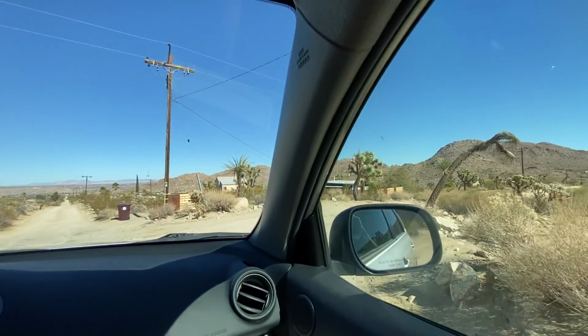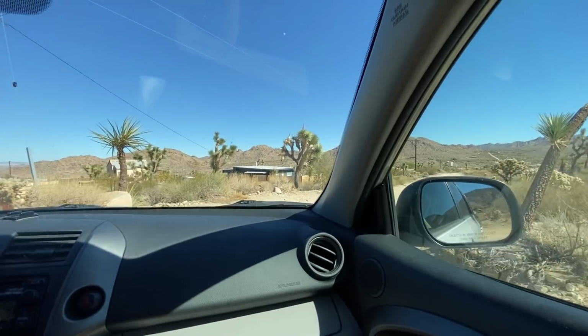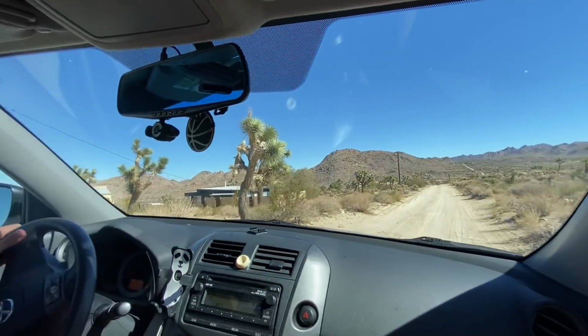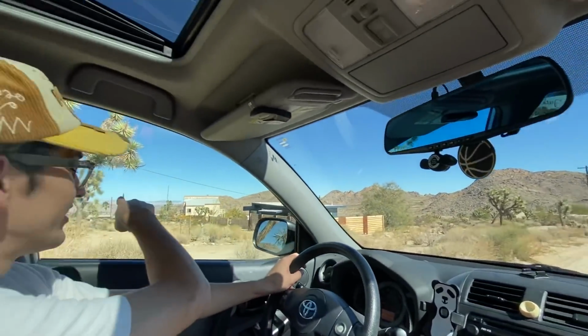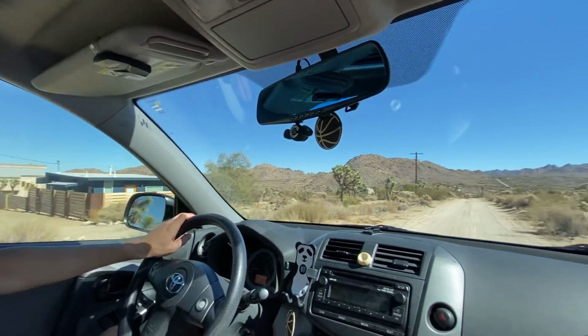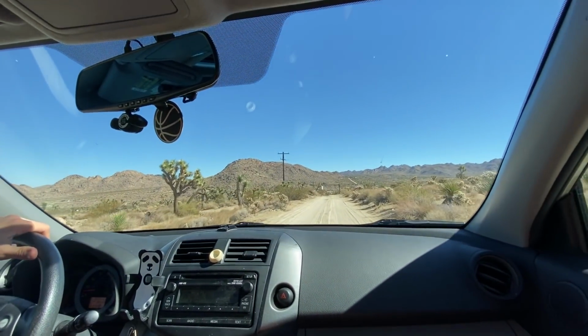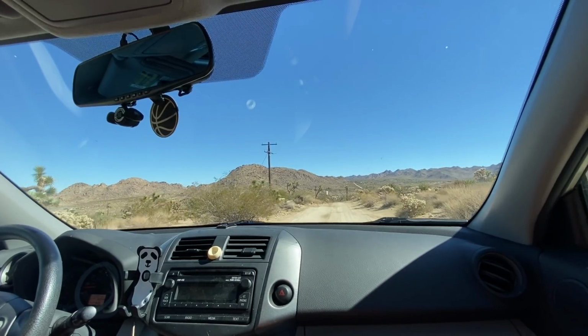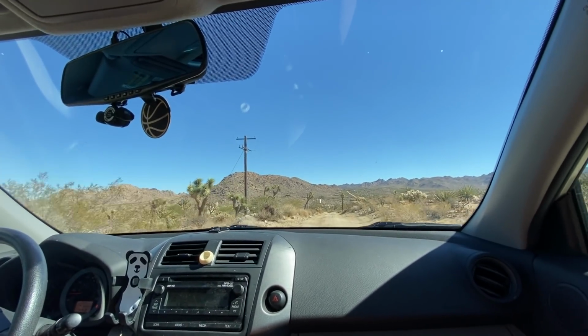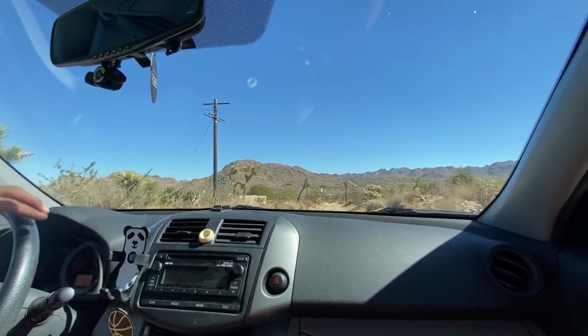I think this way. Yeah, because I made a left on Star. But there's like storage container houses, and I was like, nah, I don't want to stay in that. Look at that old one right here. It looks completely different during the day. Right? It's so crazy. It looks actually not scary during the day. At night it looks terrifying, because it's so damn dark. There's no houses over here.